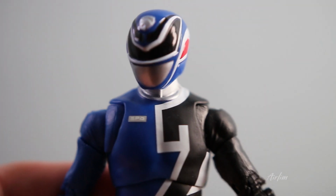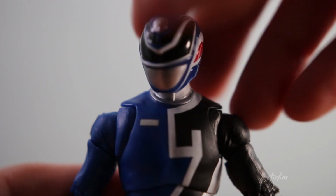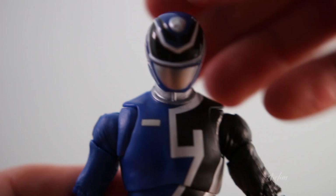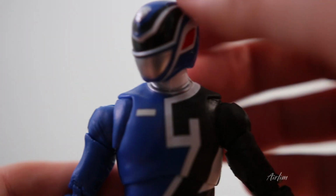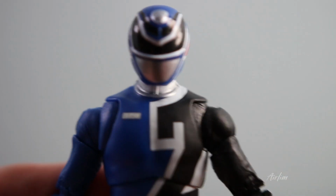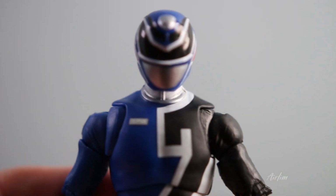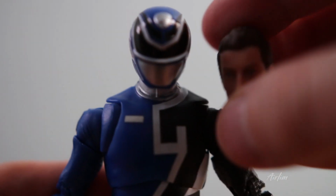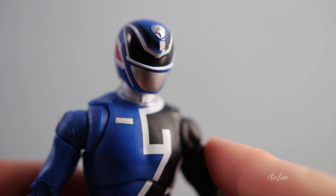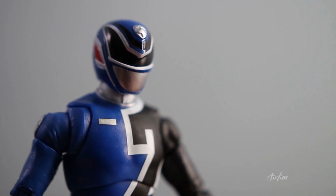Now, since I've just replaced the head, it's become a little bit looser. I don't know if this is a good thing or a bad thing, but at least it's not wobbling all over the place. So I would recommend that if you're getting this figure, keep the helmet on rather than replacing it, because you don't want the head to come out of its socket. But yeah, it looks better like that. Also, it's really cool when you look at it like that. So yeah, let's carry on.